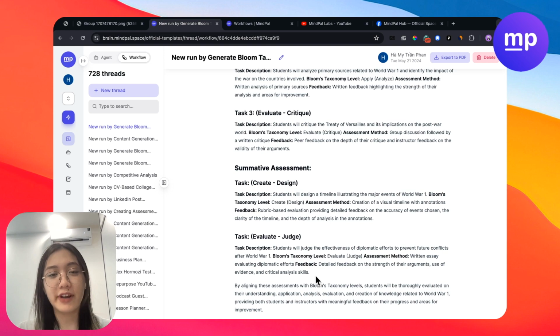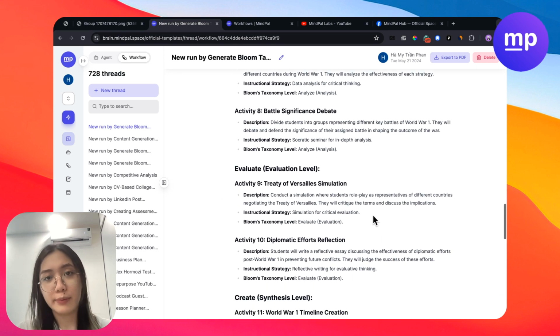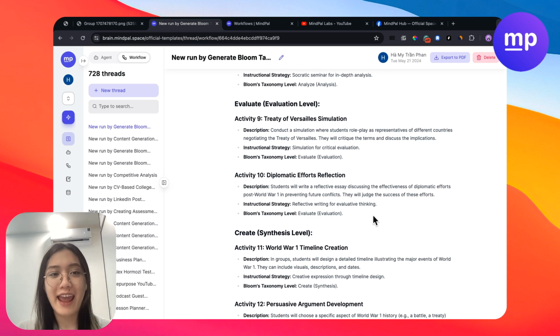It's really interesting, right? I believe that this workflow can bring a strong boost in productivity for educators, and any education organization looking at integrating AI into their organization might take a look at this.